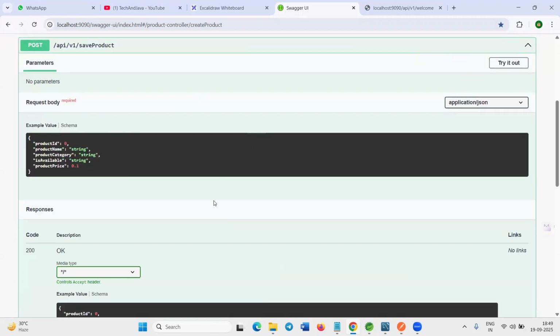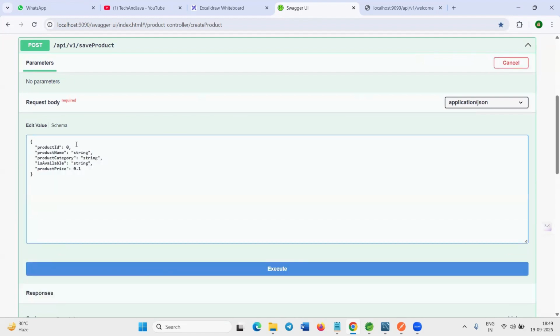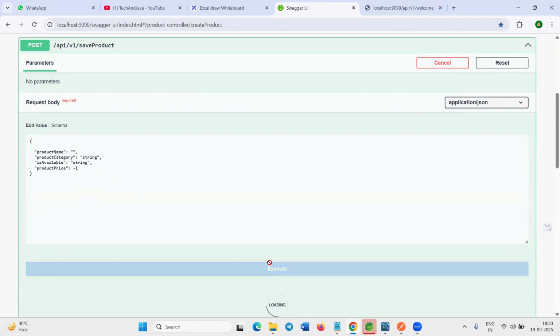Press our Swagger, try it out. Product ID is not needed. I'm giving an empty product name and the product price I'm giving -1. Execute.